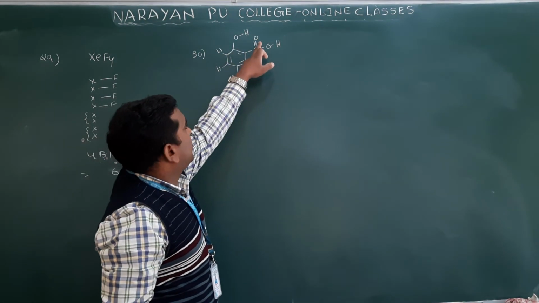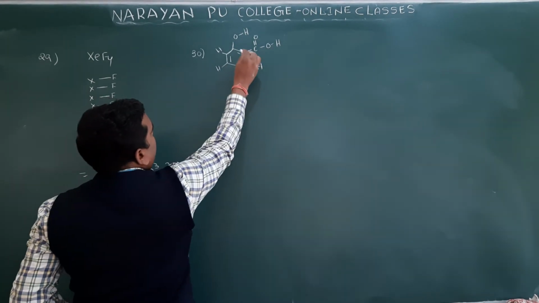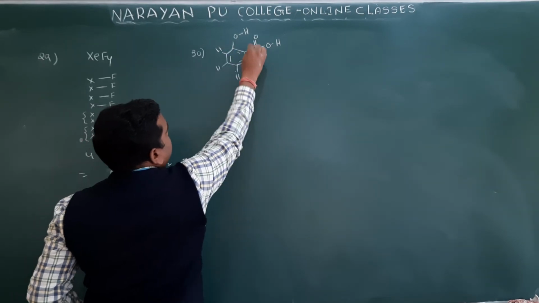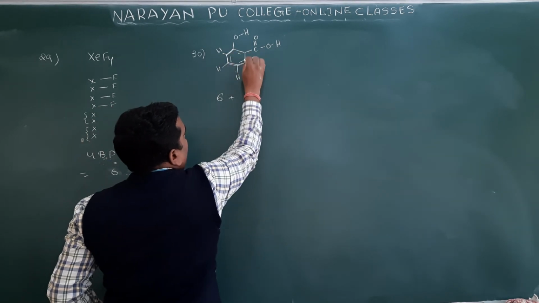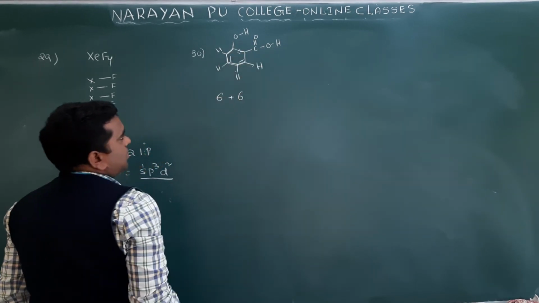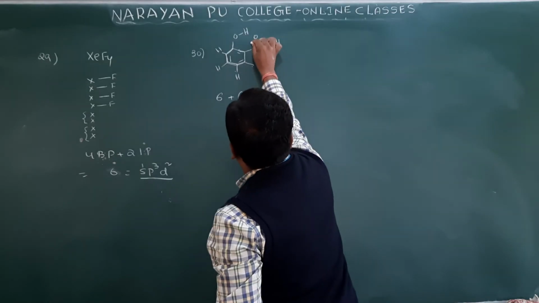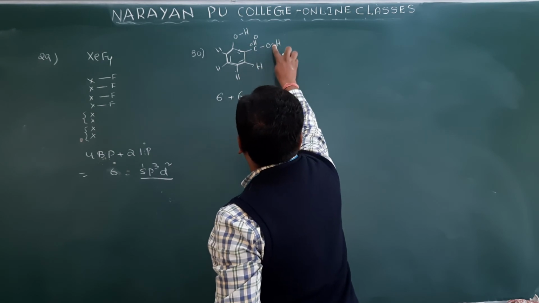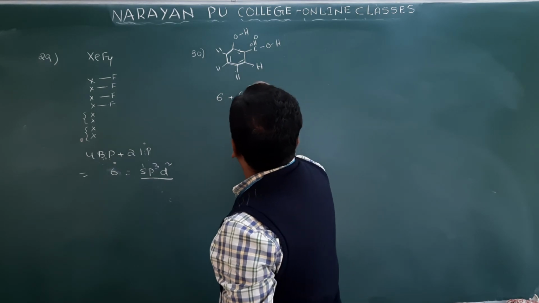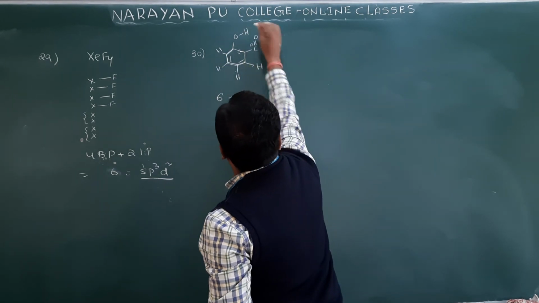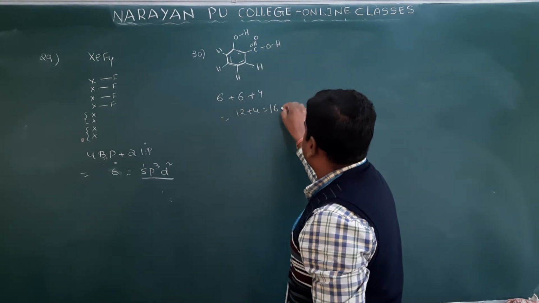So here one double bond is there, one sigma and one pi. Here double bonds are there. Calculate. Here how many sigma bonds are there? 1, 2, 3, 4, 5, 6. 6 sigma bonds. And this is also 1, 2, 3, 4, 5, 6. And 6 sigma bonds. And here 1, 7. And here 1, 8, 9, 10. Totally, see here 6 are there. I will write 1, 2, 3, 4, and here 12 plus 4. How much more here? 16 sigma bonds.